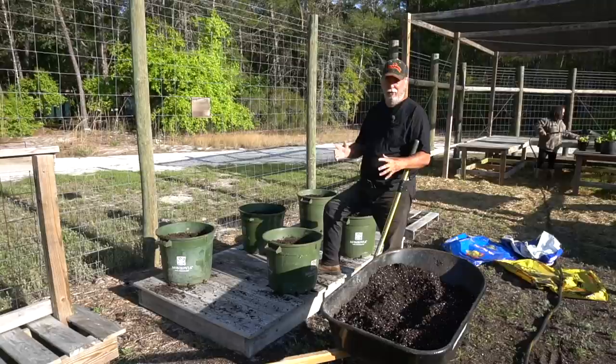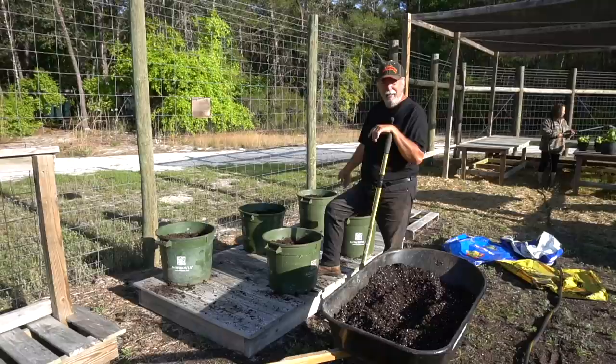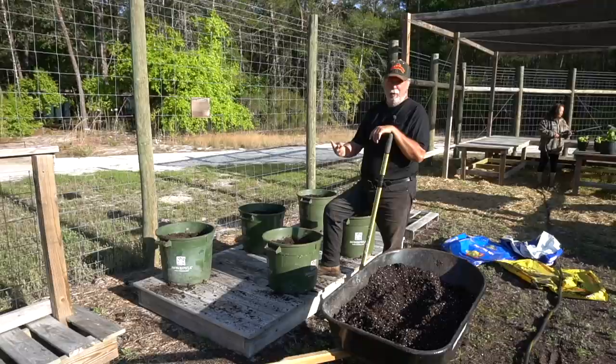So I give them plenty of root growth, plenty of room for expansion, and I spread them out so they're not compacted together, so there's plenty of airflow in between the plants. It reduces some of the common tomato diseases that you get, which is usually caused by poor ventilation, overwatering. So anyway, I got the pots.